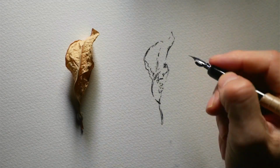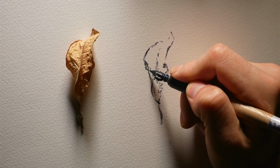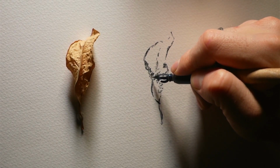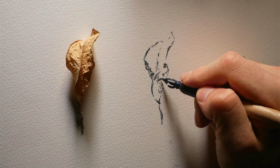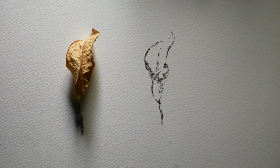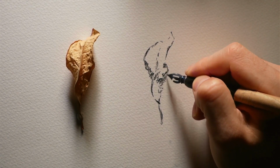So I've got the shadows mapped in now, so I'm starting to hatch them. So rather than uniformly hatching or sketching in like I maybe would sometimes do in pencil, I'm trying to make my lines move in a direction that follows the form. So we've got some little curves going up there.